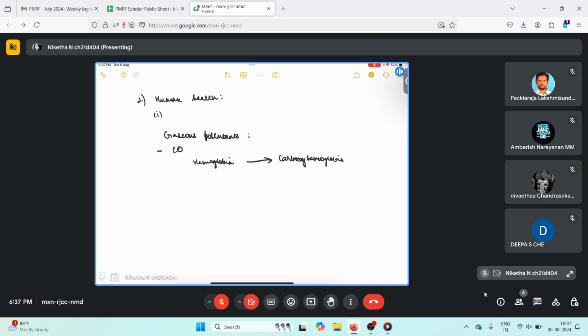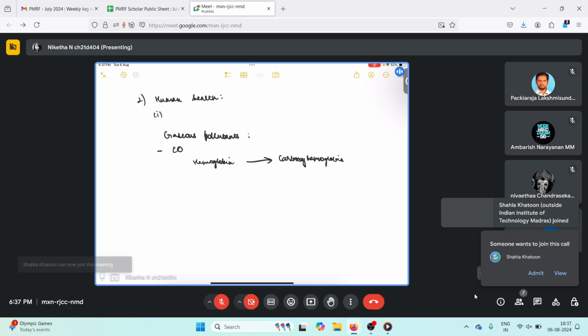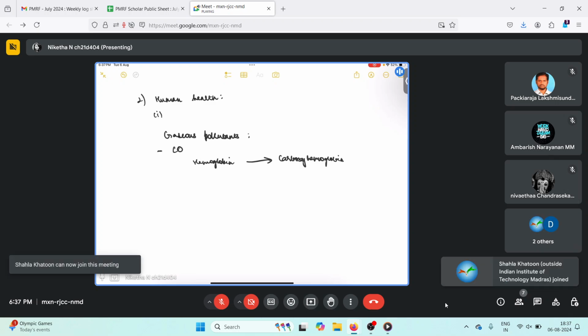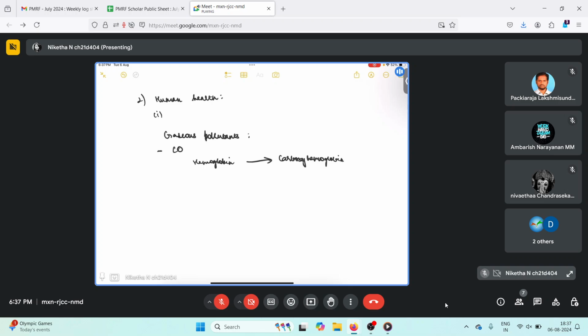Now, generally, hemoglobin is used for carrying oxygen in the blood. When carbon monoxide binds to it, it will no longer bind with oxygen, and hence the oxygen concentration in our blood will come down. So this could lead to asphyxiation. There is a formula for calculating the concentration of carboxyhemoglobin.